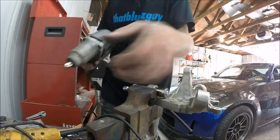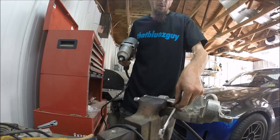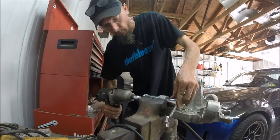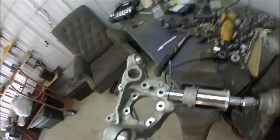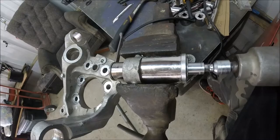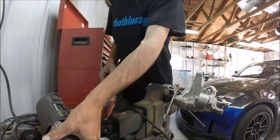Alrighty, guys. Gonna roll with the impact on this one. Let's see what happens. And it's working. It's working. Believe I'm going to need a deep well. Alrighty. Deep well. See if we can finish getting this out of there.